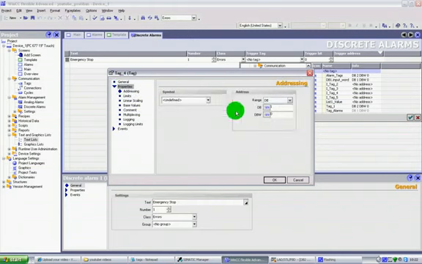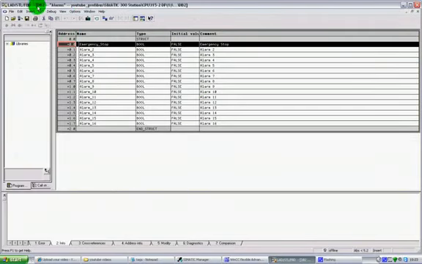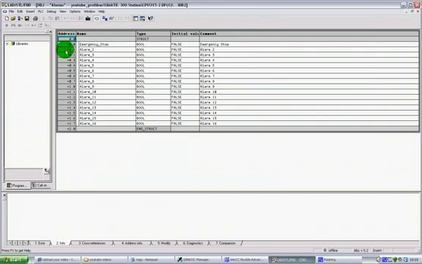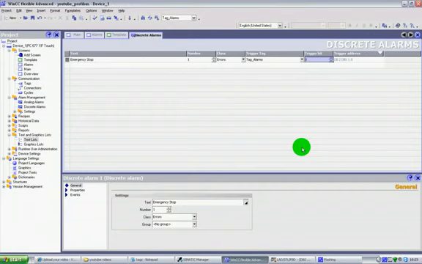Then we go into the properties. We've got to tell it where it's going to look. What word are we looking at? Well, we're going to be looking at a DB. You have a choice: inputs, outputs, memory flags, etc. But our DB is DB2, and it's going to be word 0. Okay, so we'll just click OK on that, and that's basically saying look at DB2 word 0, and word 0 incorporates everything down to here. Okay, now this gets a little bit confusing at the moment. If you notice now, when we've chosen our trigger tag, we've got trigger bit 0, but the trigger address here is showing DB2.DBX 1.0, which is wrong.